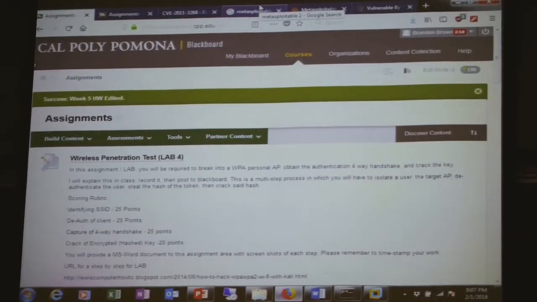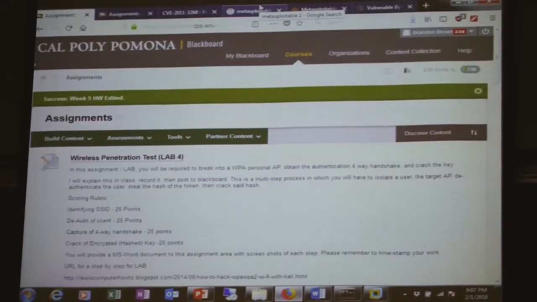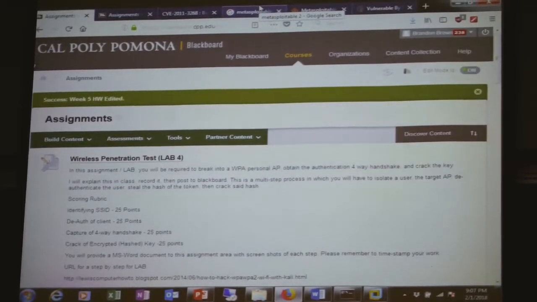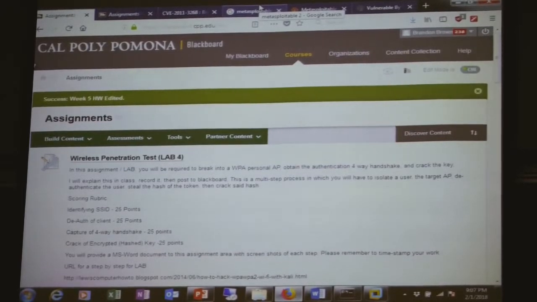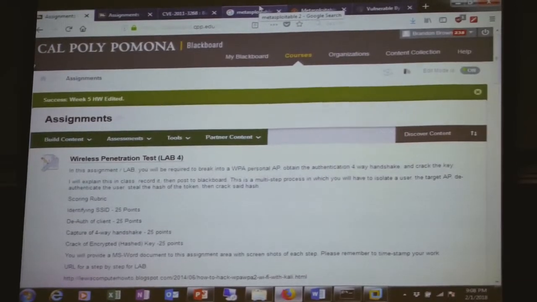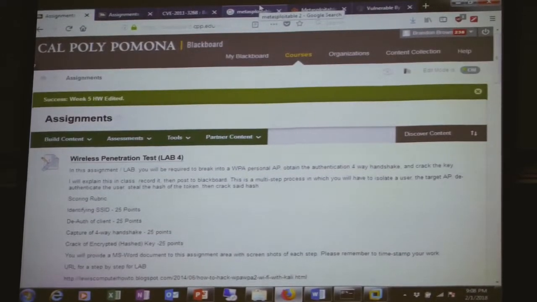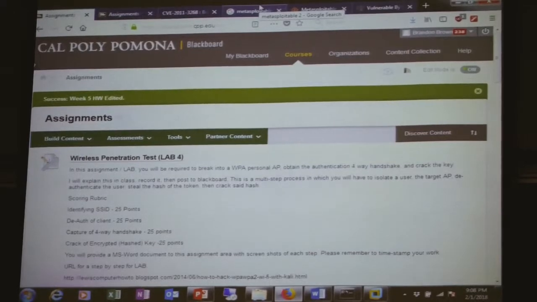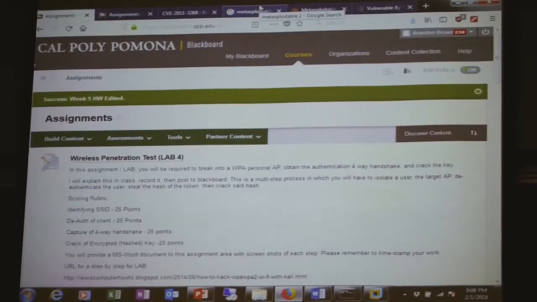So, one note on the wireless project, wireless lab. A lot of you guys have been doing it and missing points, and I don't mind if you redo it if you lost points. If you're doing it at home with your home router, I just want to see that the password is set to password. If you have one of these routers that you can't set it to password, like I had a gentleman that showed me that tonight, okay, fine. I know that you at least cracked into it.